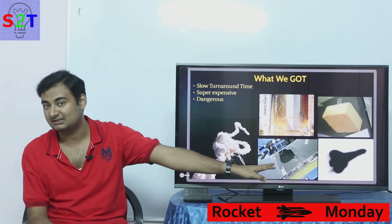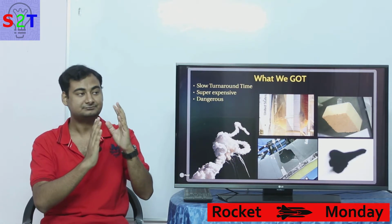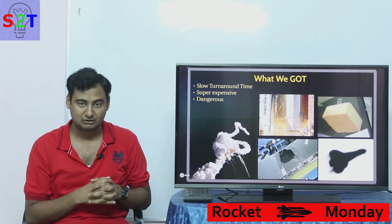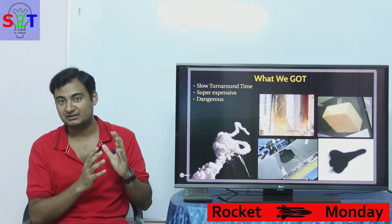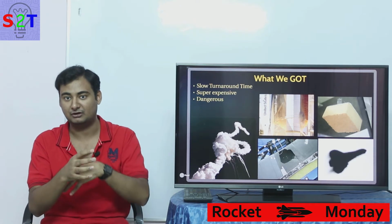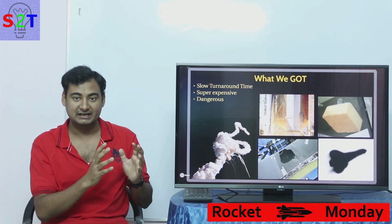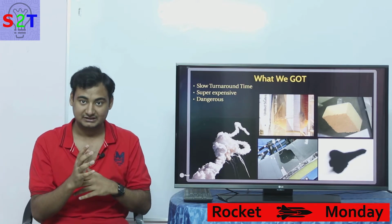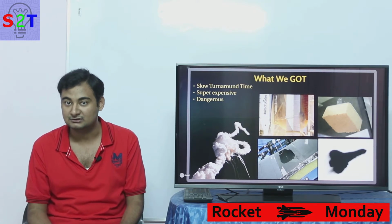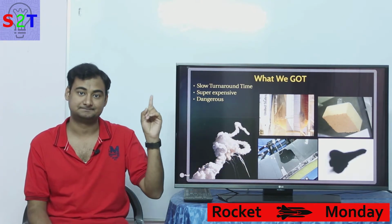No such test was done on this, even though this was on the side of a rocket. The reason you see the orange insulation on the rocket is that the insulation was done so there was no icing, so ice does not build up and then fall, because that would kill the shuttle flat out. But nobody had thought, what if the foam breaks off? And it's not like it never happened. Foam did break off, but most of the time it caused no damage. In this case, it did cause damage, and here's the tea.